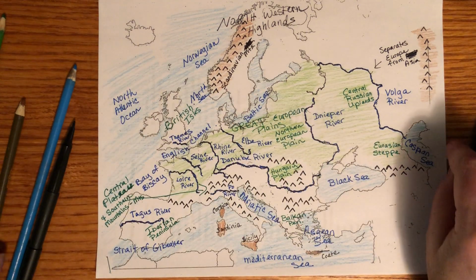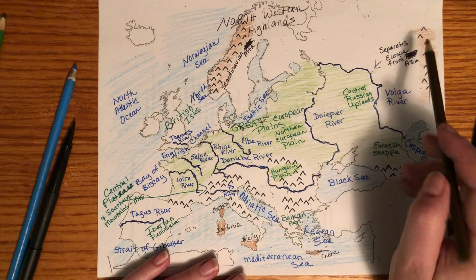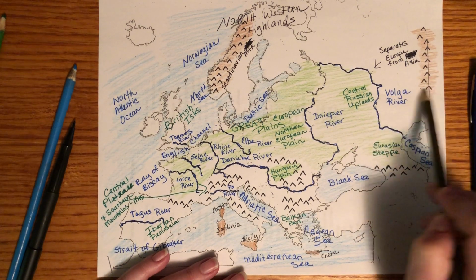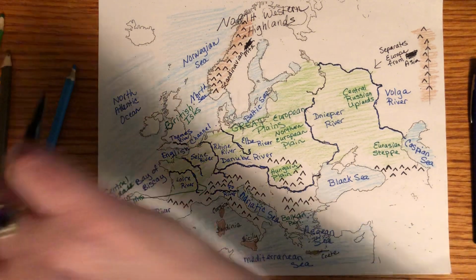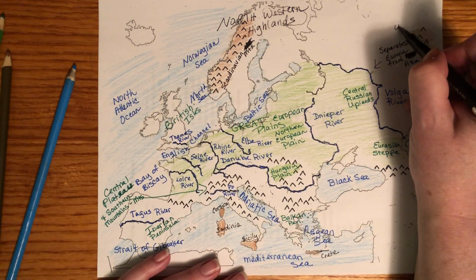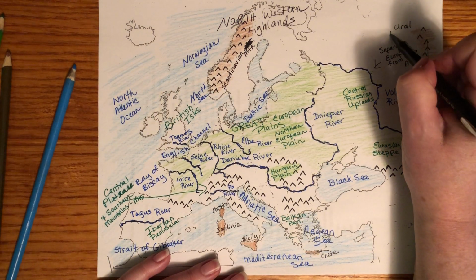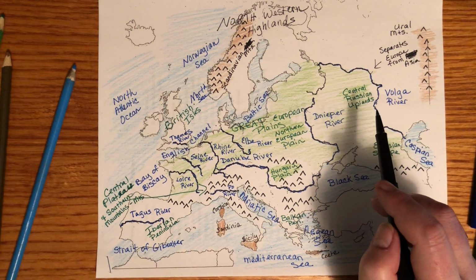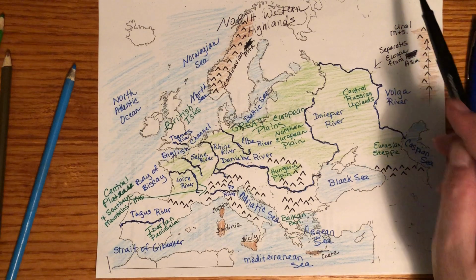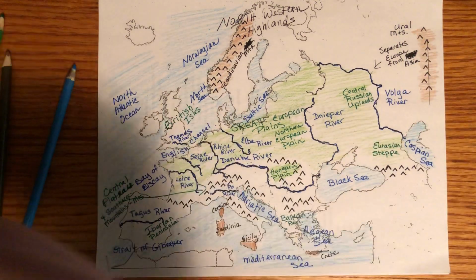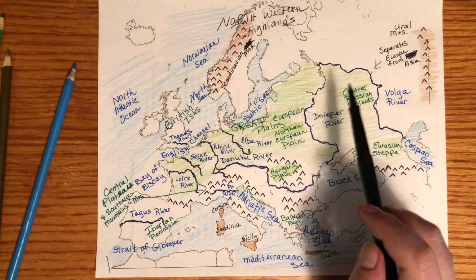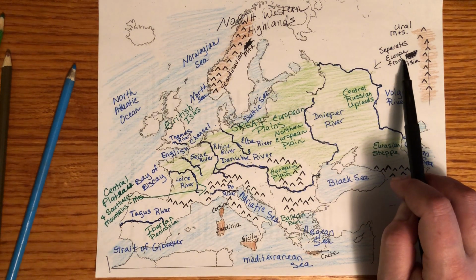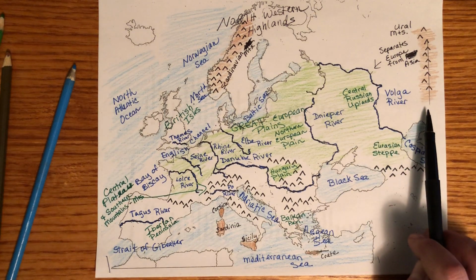We were starting to color Miss Ruane when she got sidetracked here by North Sea. These are called the Ural Mountains, and they are spelled U-R-A-L mountains. These are part of the continental boundary. Let me get my pencil here out of the way. These are part of the continental boundary of Europe, and it divides Russia as well.